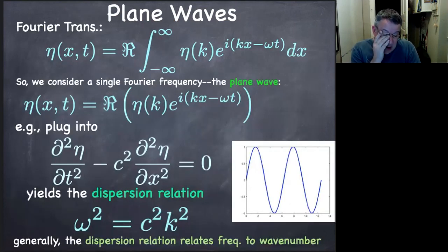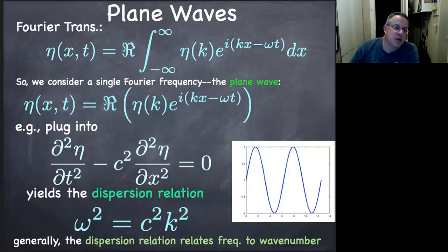Okay, so we said that not all waves are Fourier modes, or sines and cosines, but in fact, we can express any old eta we like. We have those arbitrary functions of eta. We could express them in terms of sines and cosines. And that makes our life a lot easier when we think about dispersive waves, as we'll see. So here is an example of how to do this. You do the Fourier transform of the wave packet. So an eta is constructed by a whole mess of different, that should be dk right there.